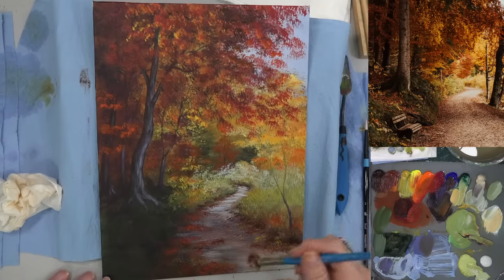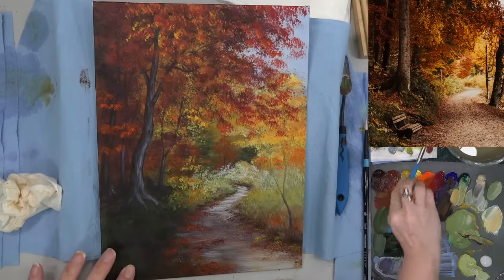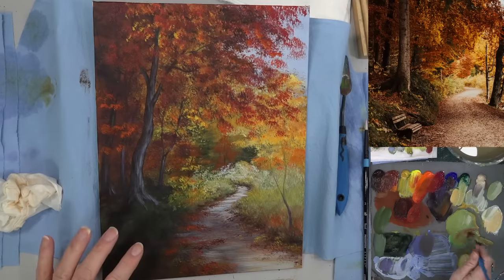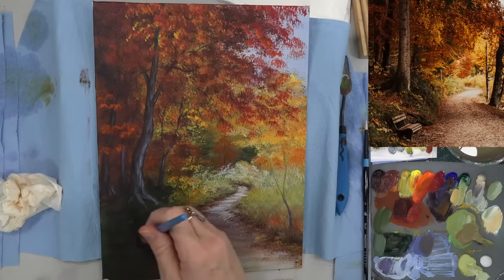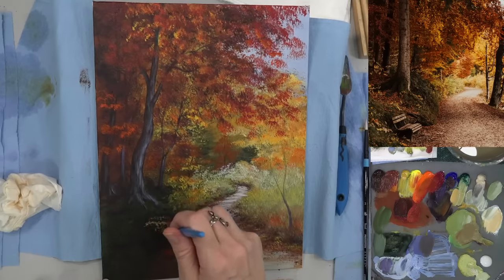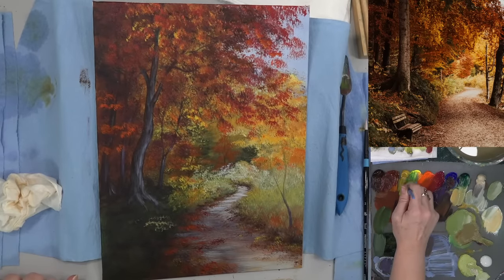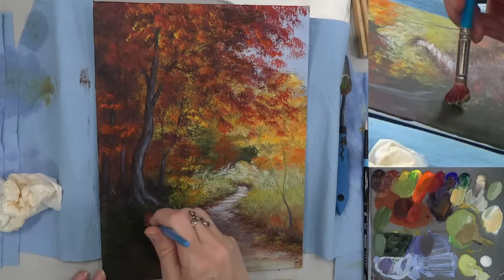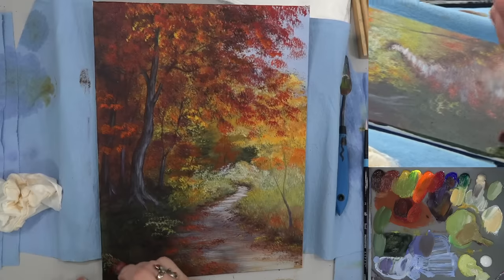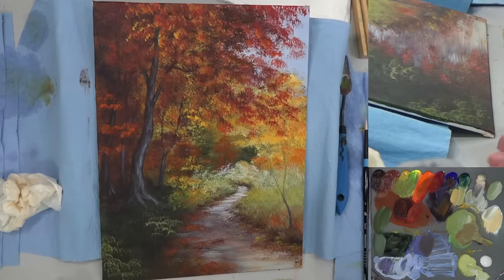I think I'm going to put some of this mossy green on this hillside right here. That'll help balance it out a little bit. So I'm going to get some of that green that we mixed up before and put it over the moss. Let me see. Get some yellow, burnt sienna, green. There we go, a little bit brighter there. There we go.